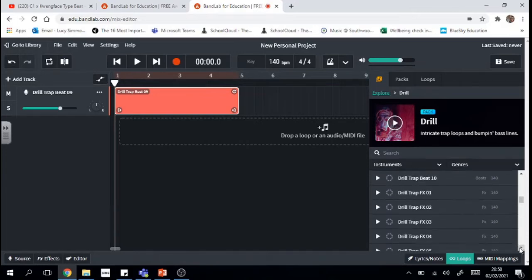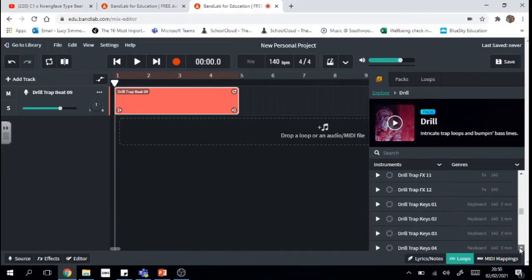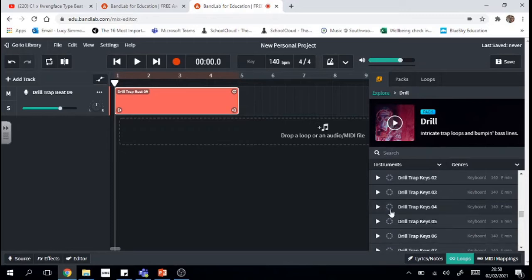Right then, I think now that I've got a lovely beat in there, I'm going to see if I can find some keys that I like. Yeah, those are okay. Let's try this one. I think I used that in my previous one.